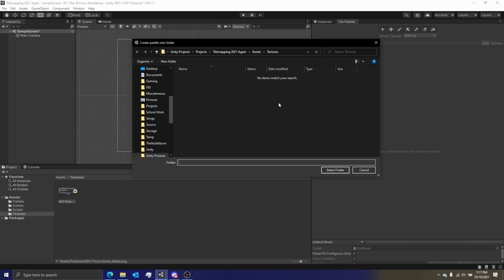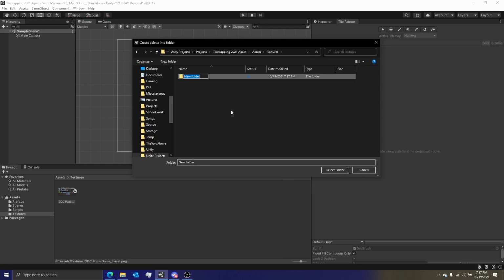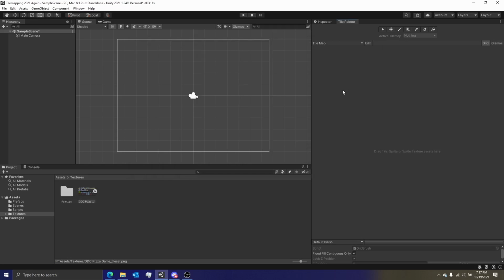And just so everything is organized, we're gonna put it in the textures folder, but we're gonna make a new folder. You could put it directly in textures, but then the folder gets filled up pretty fast. And I'm just going to call the new folder palettes. And then we're going to put it inside of here. Okay, so now if you open it up, it's inside of here. It has a little palette thing. You don't need to worry about that though. Unity does all that.